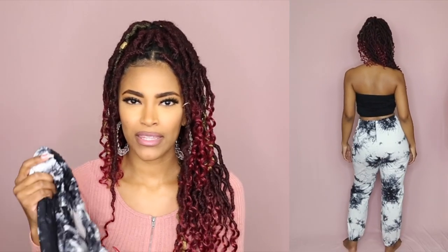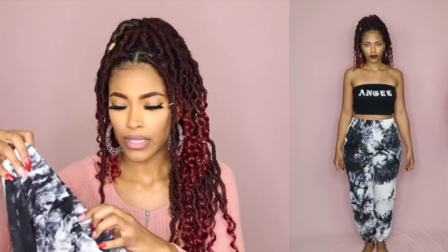As for the pants, it's weird. I guess because I'm not used to black tie-dye. I don't really know what that looks like. But I think it's cute. But the top being so black and then the bottom being tie-dyed just kind of looks like they go together, but they don't really go together. It doesn't look like two things you would think were sold together. But they were, and I thought it was cute, so I got it. Because I got a small, I was concerned that these wouldn't fit, but they actually fit pretty fine.